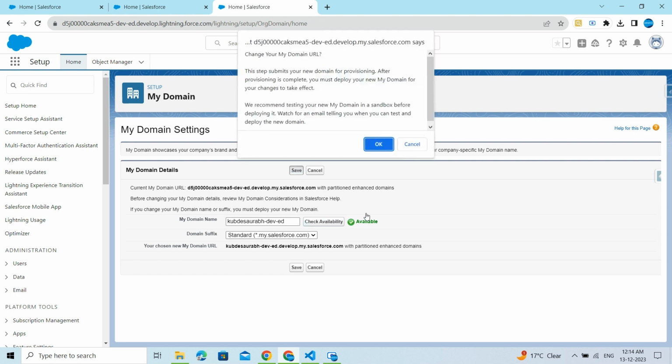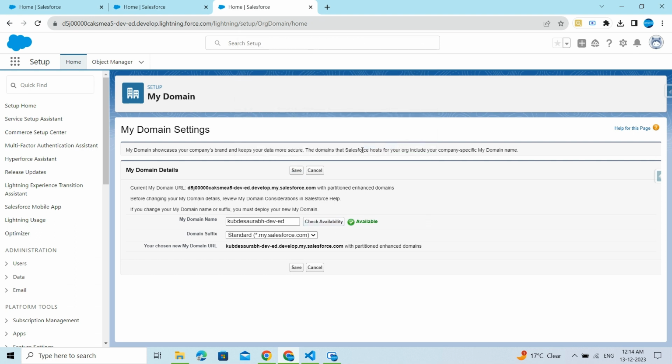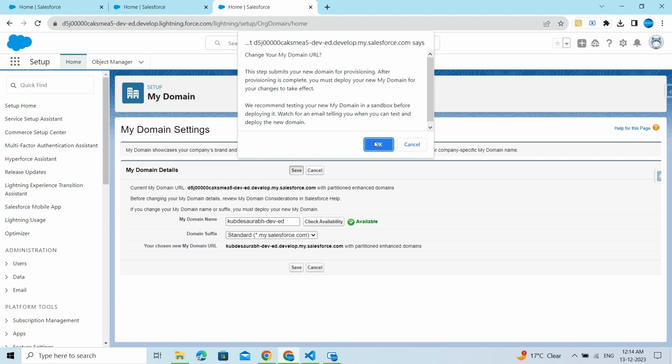Then click on Save. Click on OK. Then click on Save.